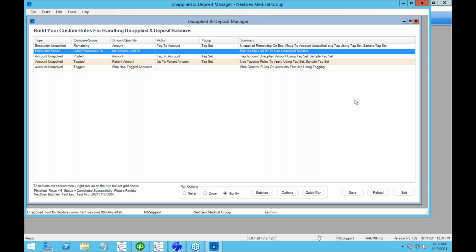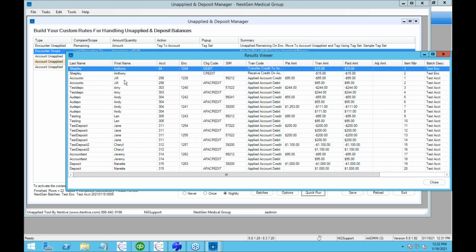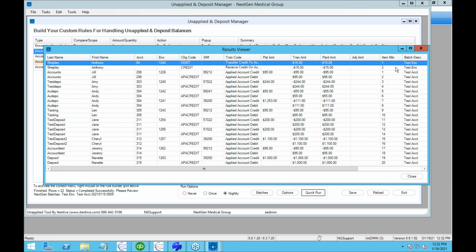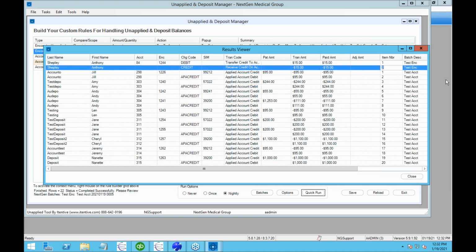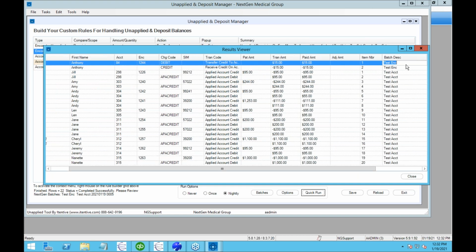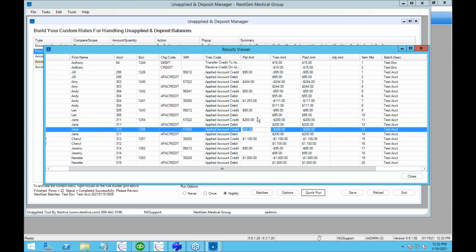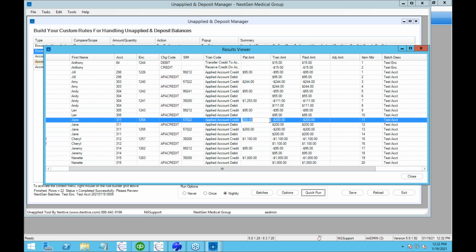And again, we can hit save. In production, the nightly job would pick it up, but in testing, we can go ahead and click our run button and we'll see it created a number of transactions for us. The first 2 are in the encounter batch. We can see over here in the batch description, and the other ones are moving down to the account. Okay, they're coming from the account down to individual encounters. So we can see, in this case, there was $200 used from the money earmarked.